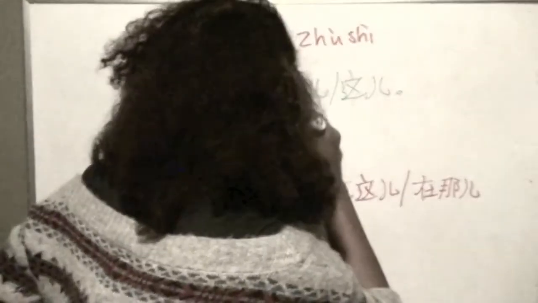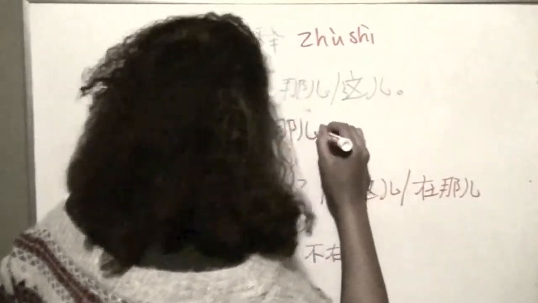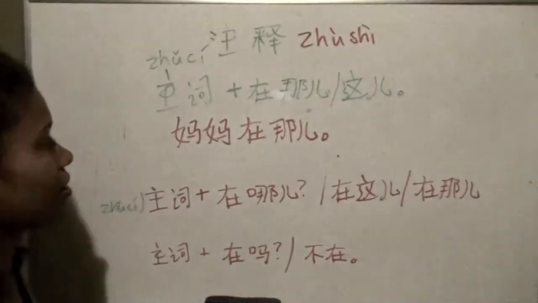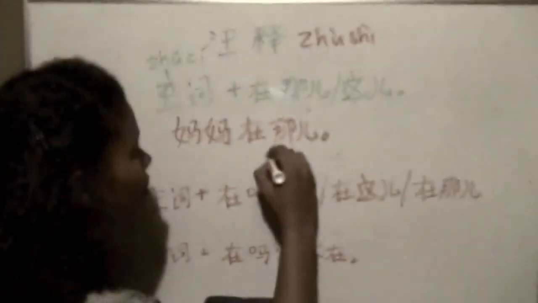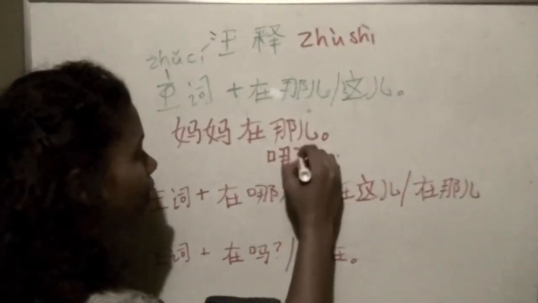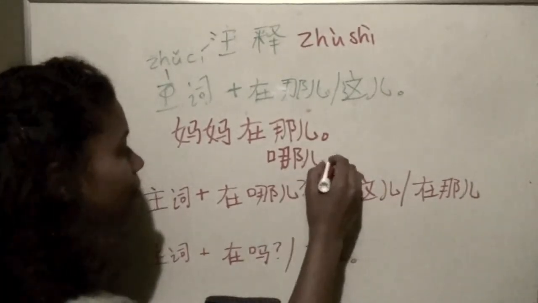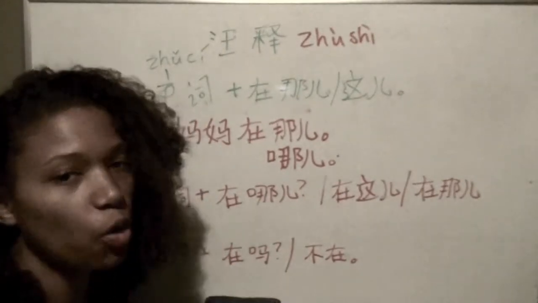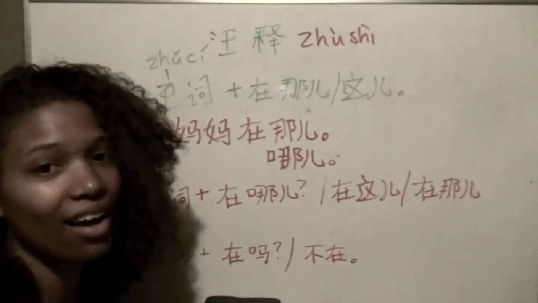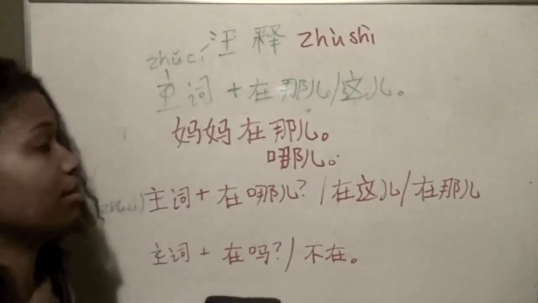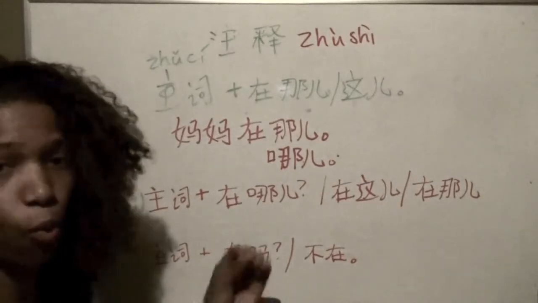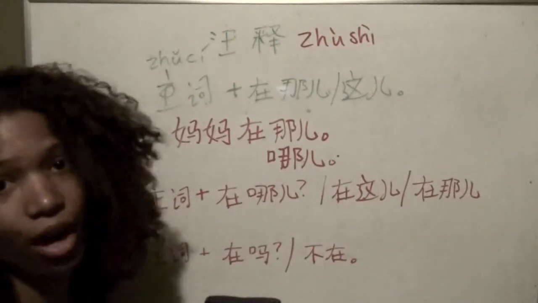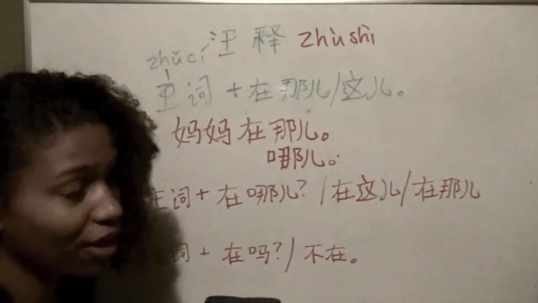Hold on, let me be in front of the camera for a second. Okay. So, 妈妈在那儿? 妈妈在哪儿? Oh, sorry, 哪儿. I'm used to saying 哪里. Or in Urumqi, they would say 在哪? No R sound. 在哪? 你在哪? 学生在哪? 我不知道他们在哪, right? I don't know. 他们, they, 在哪, are where? I don't know where they are. 我不知道他们在哪.